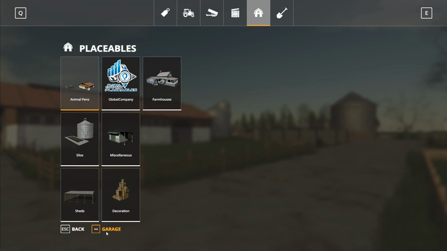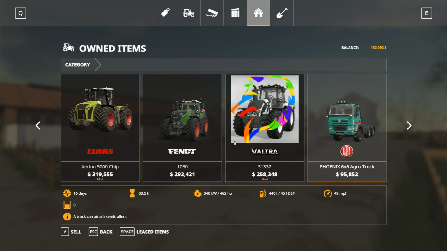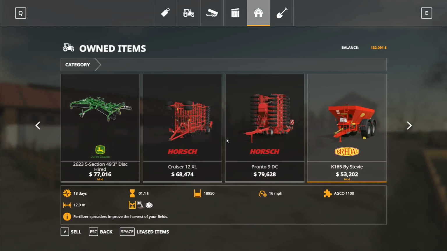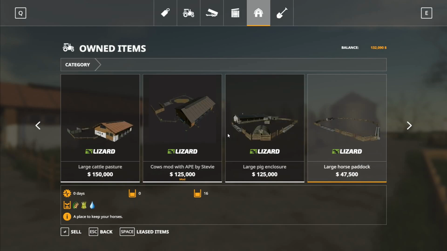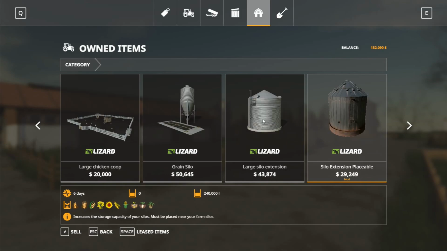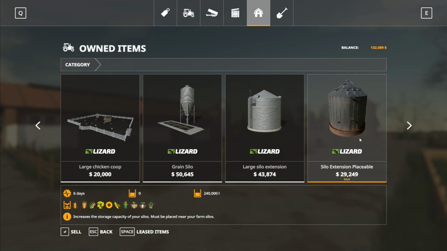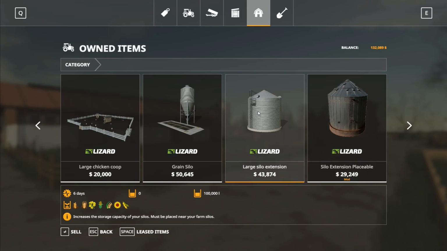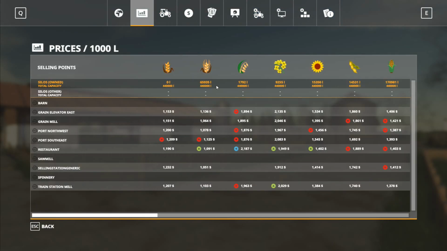So let's go and have a look in here. We'll go into the garage. We want to go to the owned items like this. Ignore all of the machinery. We want the bits and pieces. Right. That large silo extension area is 100,000. That silo extension placeable is $250,000. So that is the one there that I want to get rid of. If I sell that one for 43,000, we've still got, I believe, enough space to store everything.